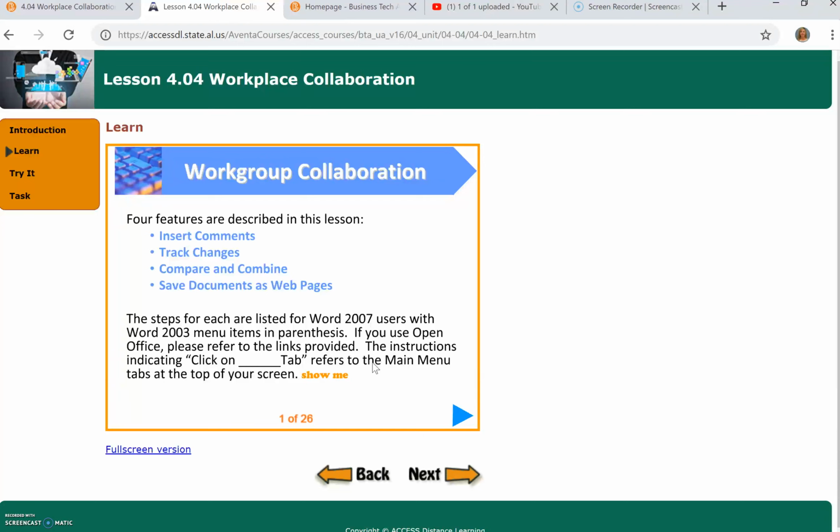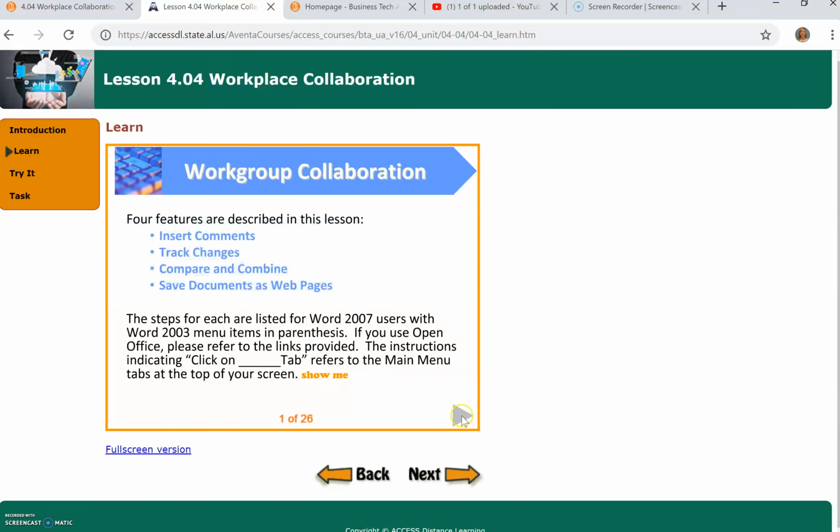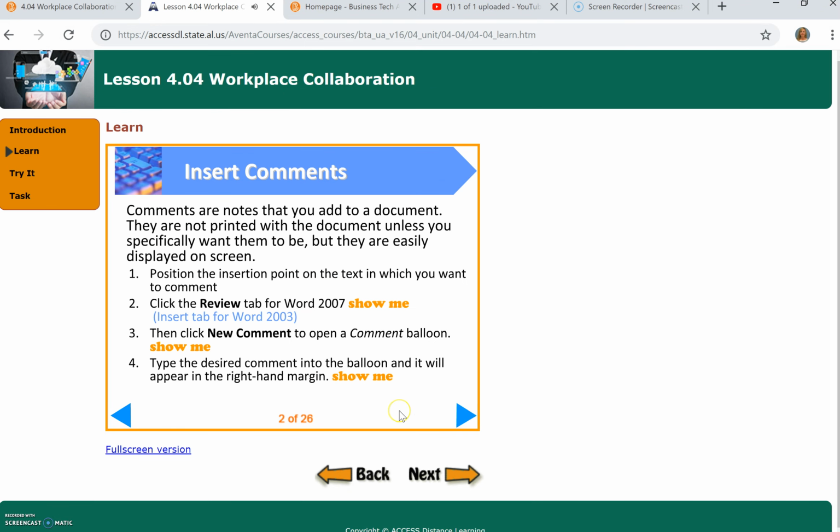The instructions indicating click on blank tab refers to the main menu tabs at the top of your screen, like this. Okay. So each of these things is called a tab. Home, insert, page layout. Those are all tab names. Okay, to insert comments, let's talk about what a comment is.